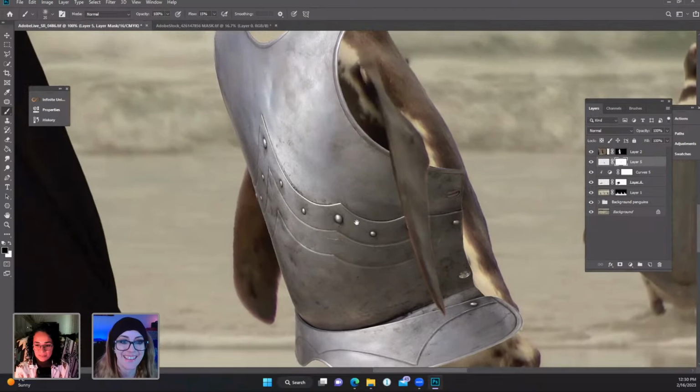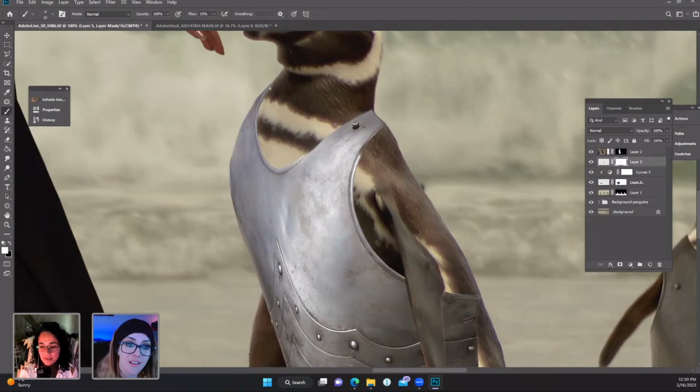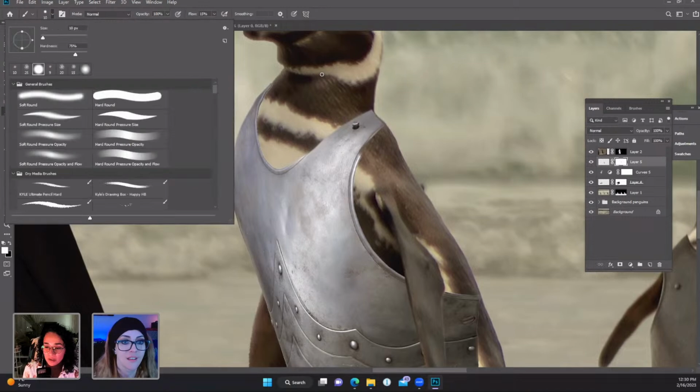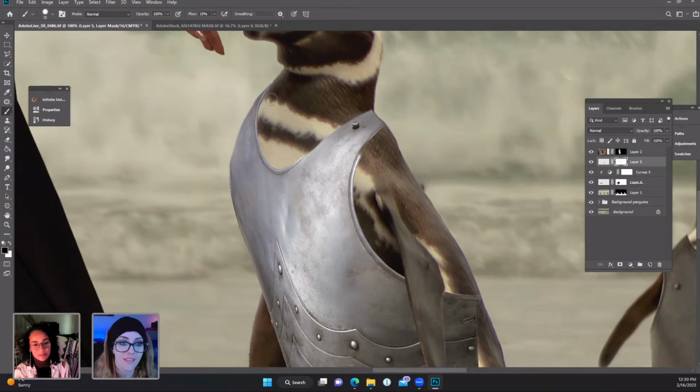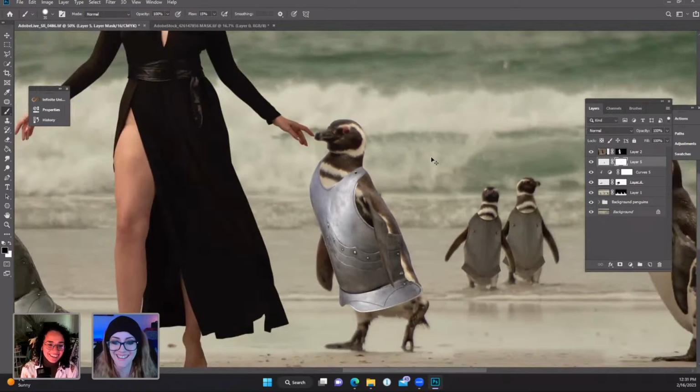Okay. Oh, wait. We don't need that wrapping around there. We have a question. What's been your favorite composite you've ever worked on? Ooh. If you have a favorite, favorite's kind of hard to have, right? That is kind of hard to have because it's not like picking your favorite kid. Which is easier. Yeah, definitely easier. According to my parents, it's much easier. I am not the favorite kid most of the time.